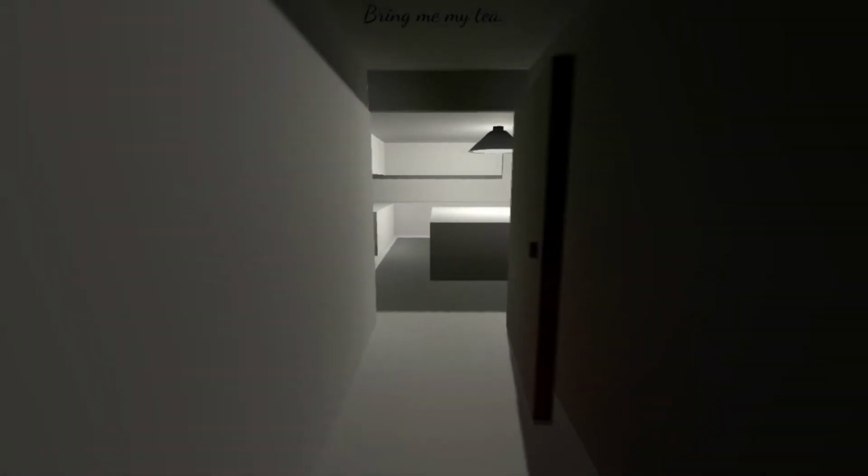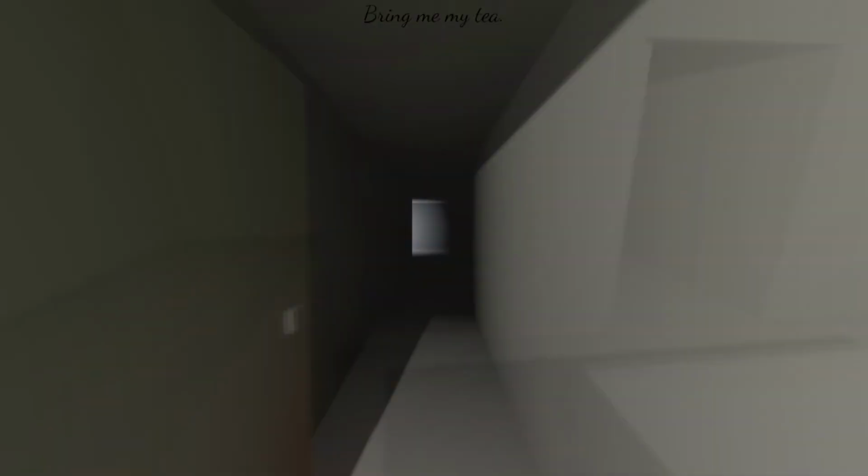Okay. What if I go back? Does the music start up when I go back again? That may be a thing. Are there Easter eggs here? No. Just ye good oldie white kitchen. Not even a high-res kitchen anymore. Just a lame old, same old white kitchen.